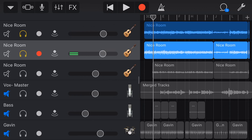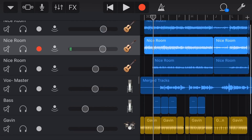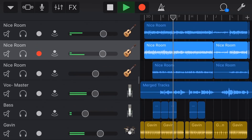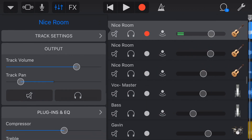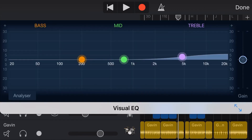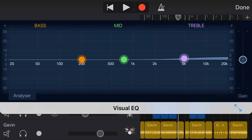All EQ is, is a volume boost at a particular frequency. Do you want your lows to be louder or softer? Do you want your mids to be louder or softer? Do you want your high frequencies to be louder or softer? In this case I want my high frequencies slightly louder, so I'm turning up the volume of just the higher frequencies. If we put this back in our mix now, our guitars sit much nicer. In fact, we might have gone a little bit too far — I'll drop that down to maybe a 3dB boost. This is what mixing and EQ adjustment is all about: trial and error.